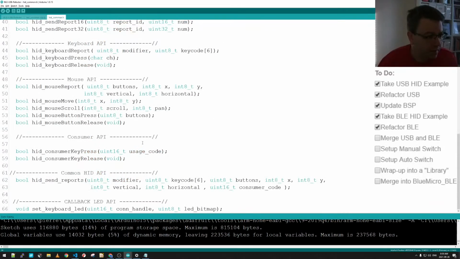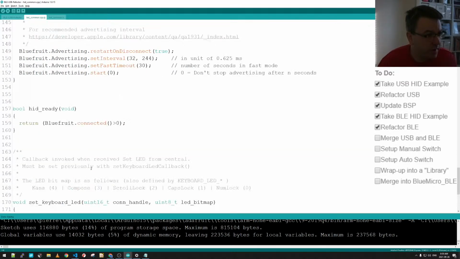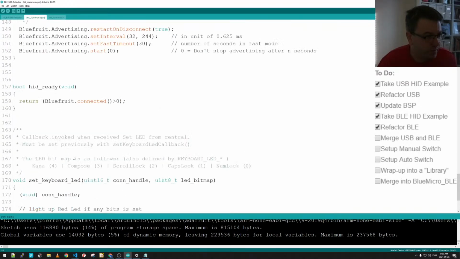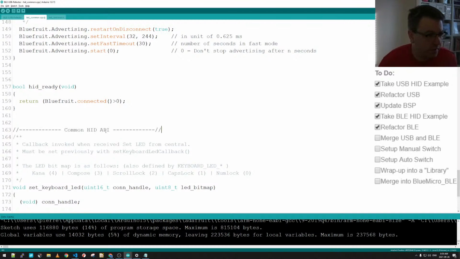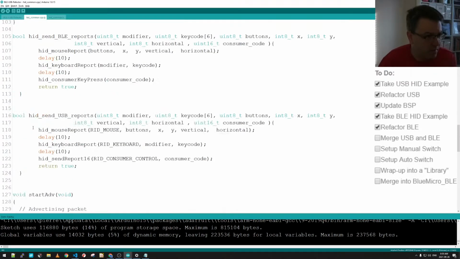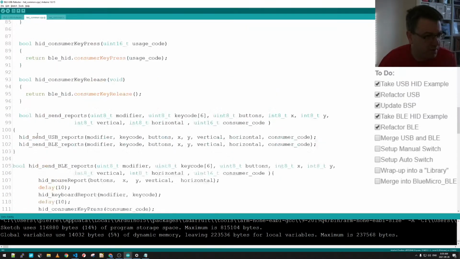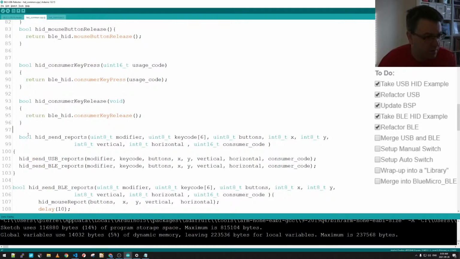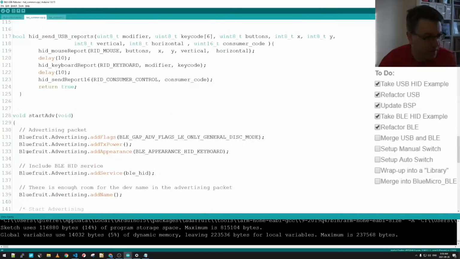Let's go get that common API there. So this is the LED callback, HID ready, start advertising, send USB. So send a report. So this is the common API.